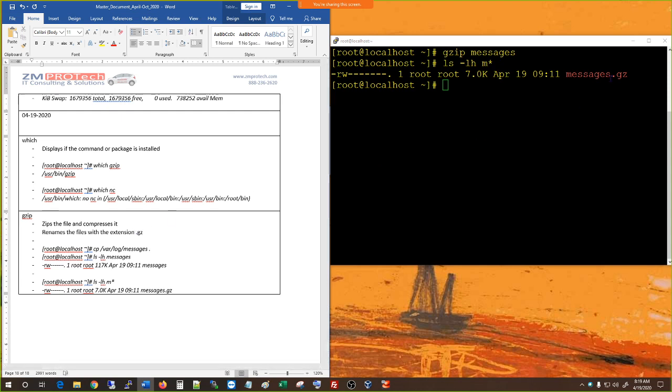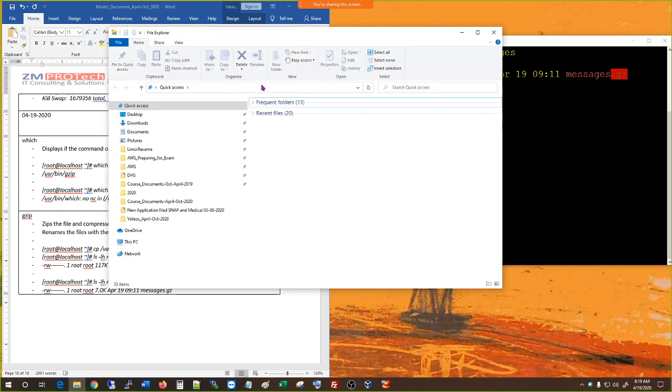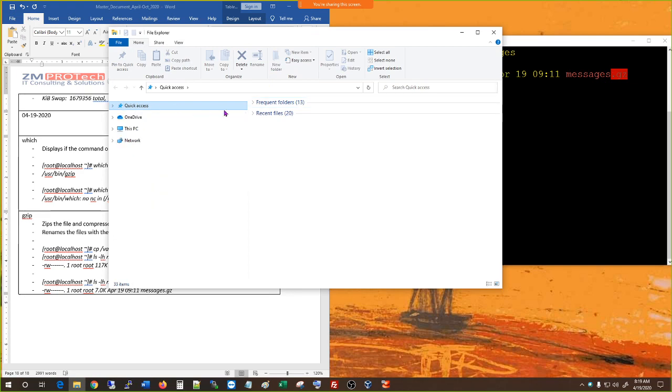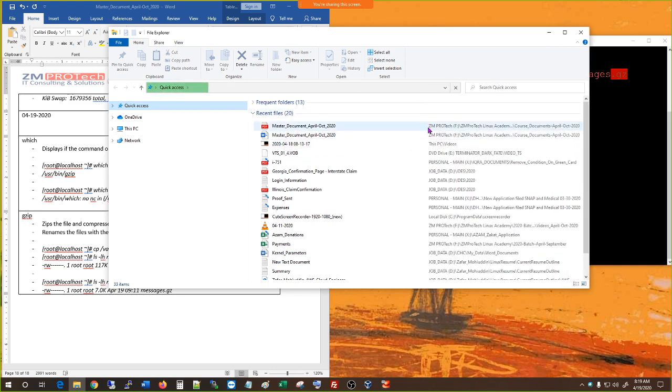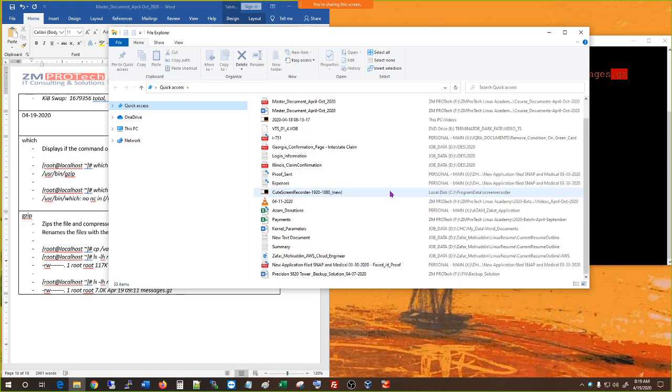This part is called the extension. For a Word document in Windows, if you have a Word document, it will be .doc. You guys are aware of that, correct? Yes.